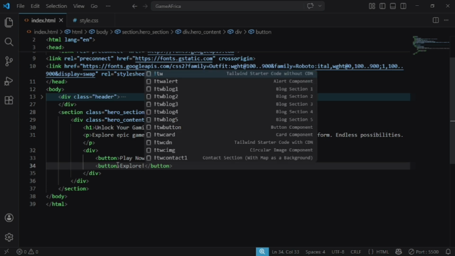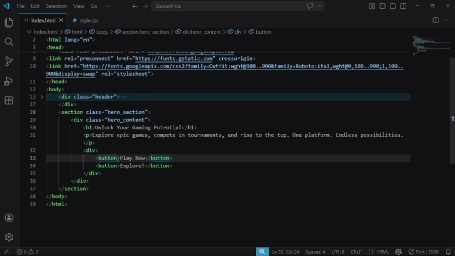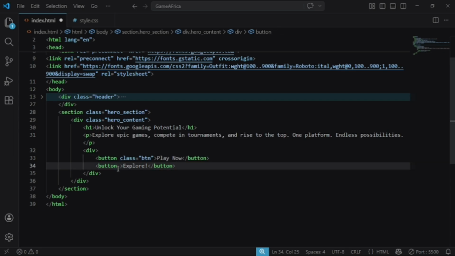So let's give the first button the same class as the button we created earlier, and then let's give the second button class button.